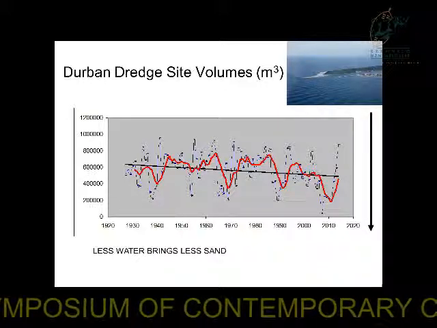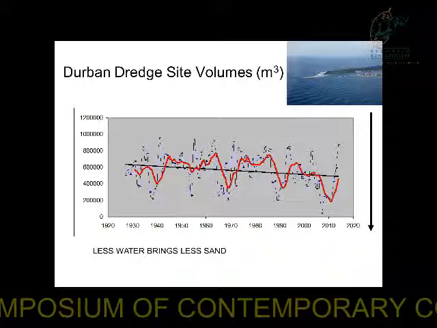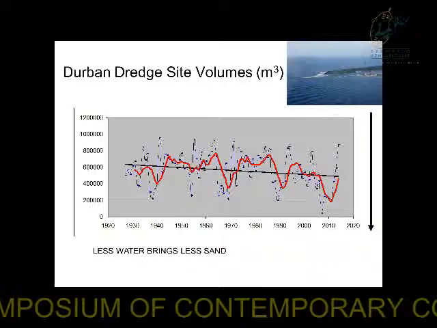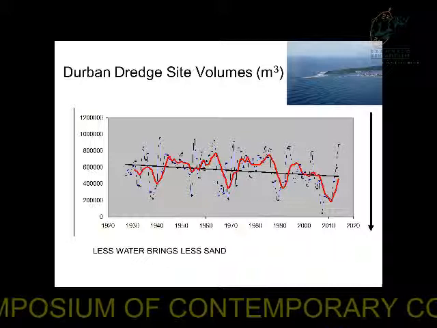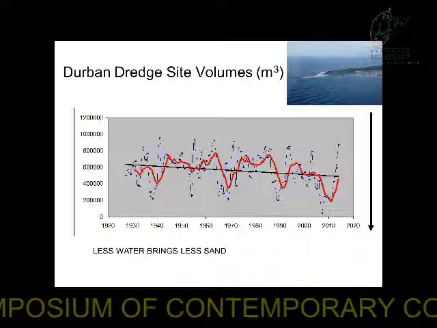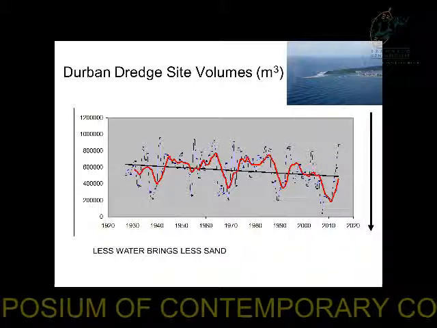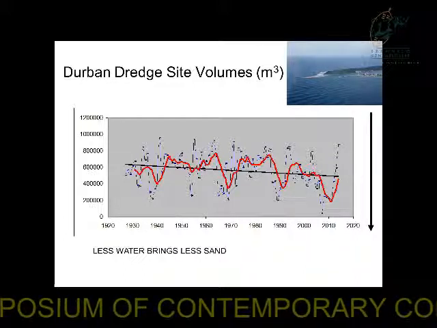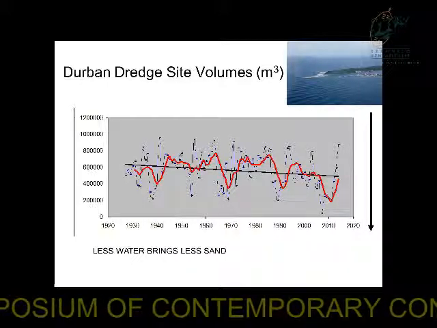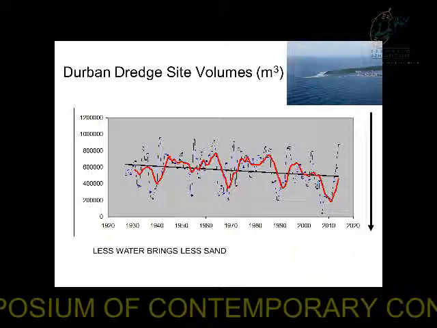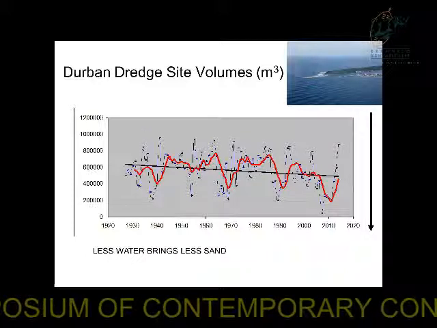Now this is used as a proxy. So the sand trap is harnessed when the dredger is available and it's used to re-nourish the beaches. But there is a variability within this as well, because they can only dredge what's available. So if there's no sand available, they can't operate. So you'll see that obviously there are fluctuations from year to year, but there is still a general downward trend. So yes, there is a sediment loss coming down, because that sand trap isn't really reflecting an increase at all. It's not static, there's a general loss.